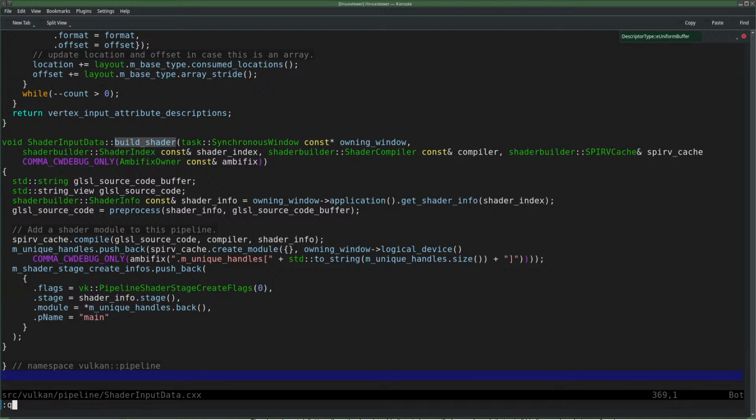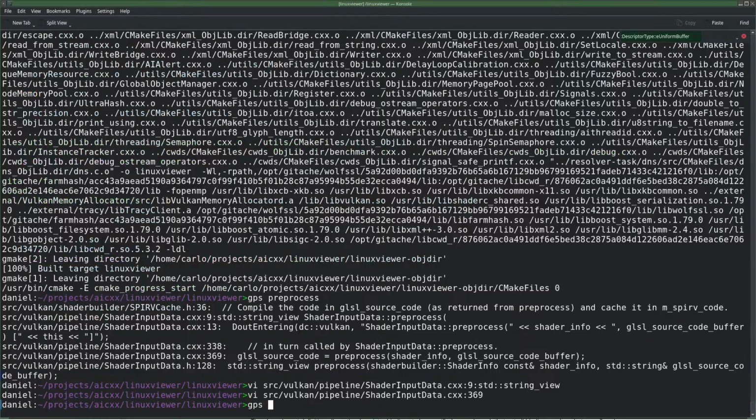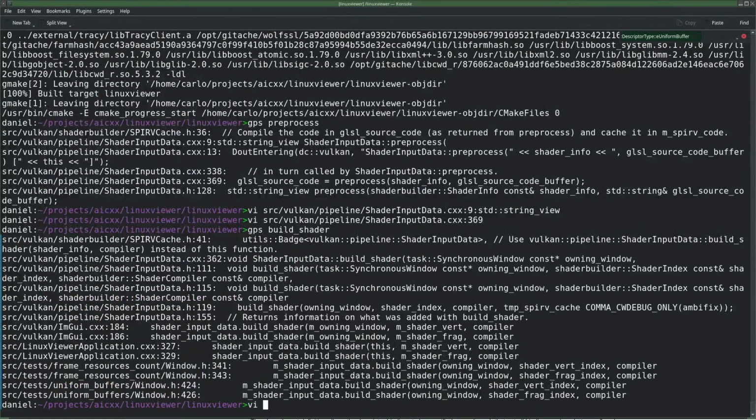So who is calling build shader? Fortunately, when it is called from here, then it's probably the only place that I have to look at. Oh, okay.